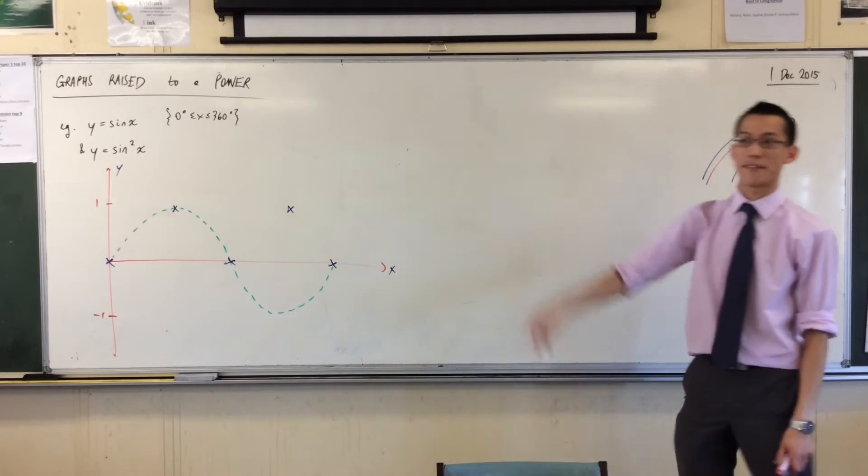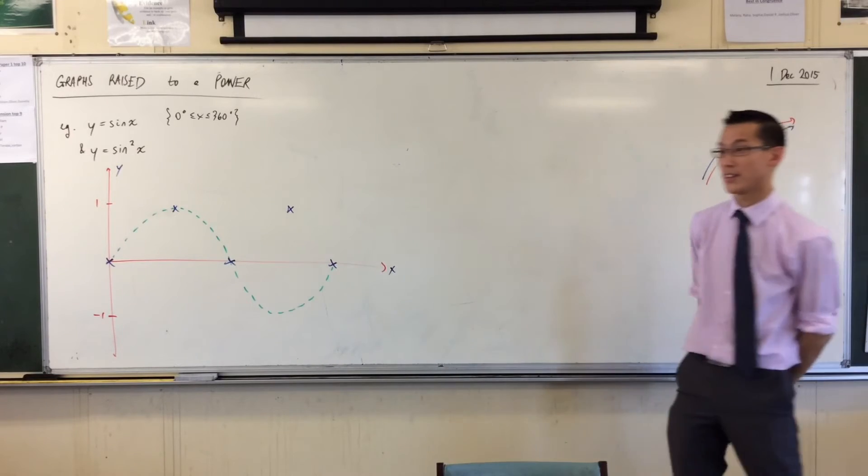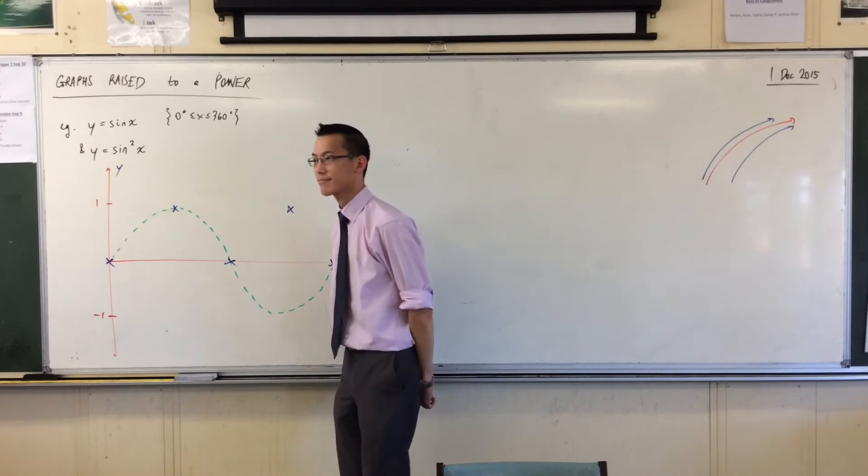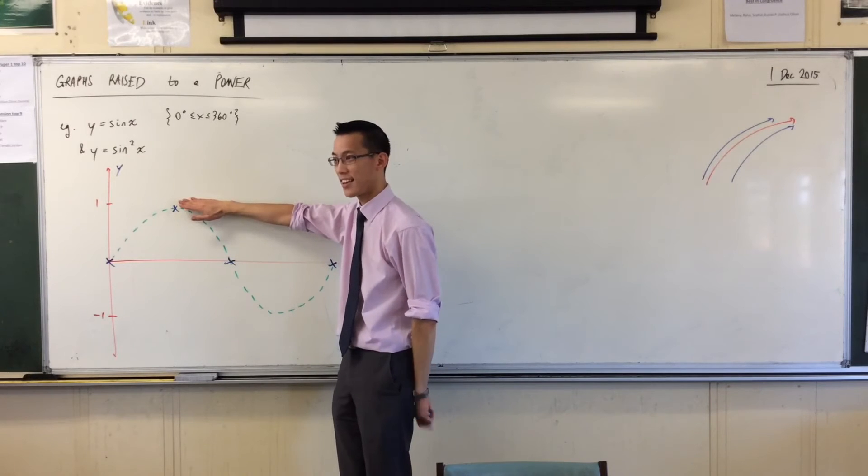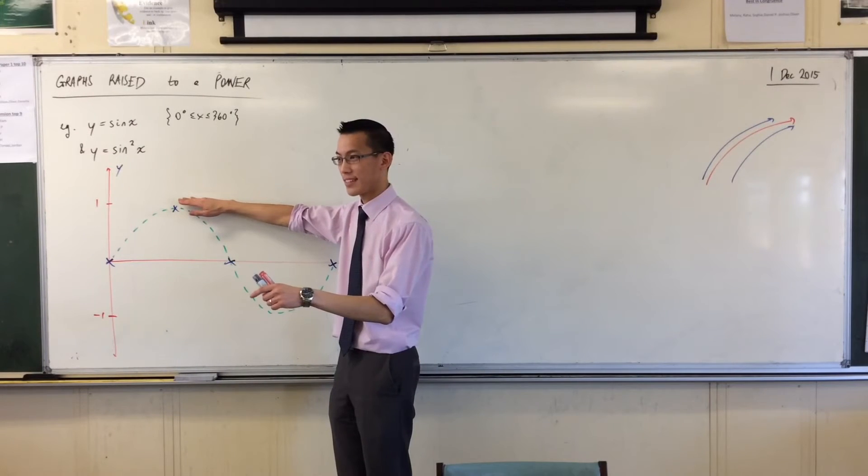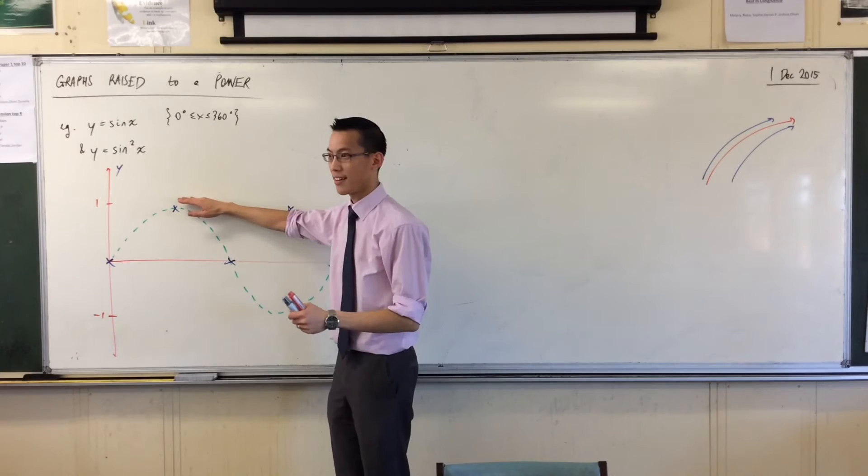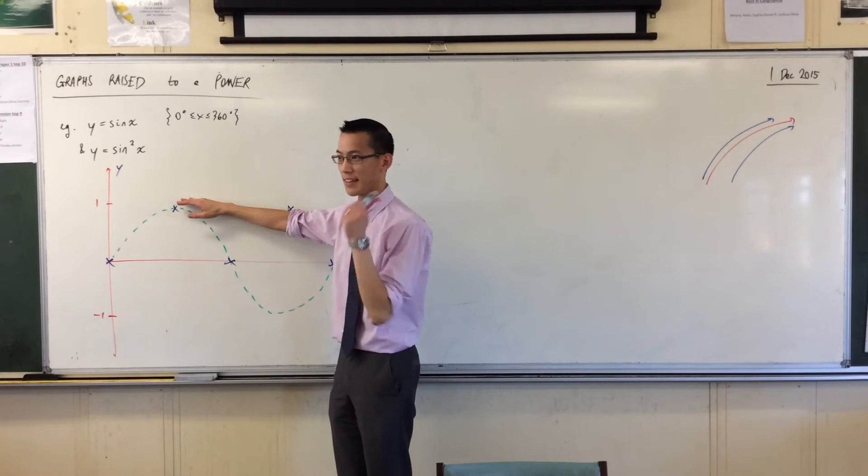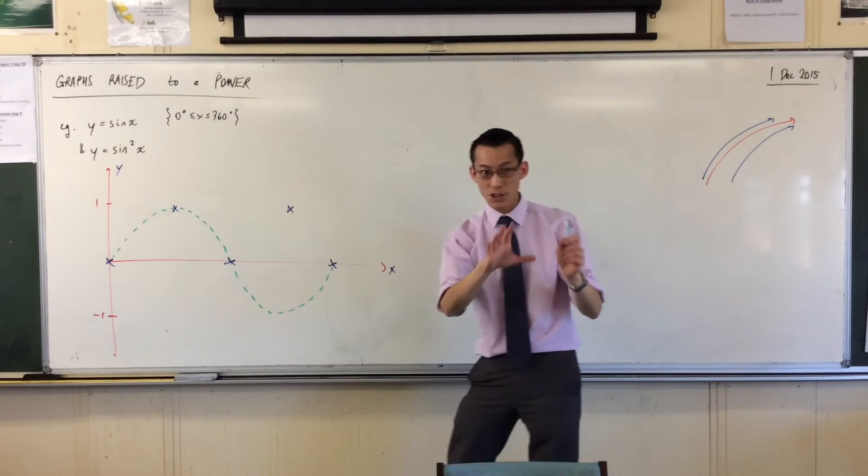So here, when I look at sine x, I pose the question to you. When I square it, am I going to be just above the sine curve or just below? And importantly, how do you know? What do you reckon? Because the graph itself, it's up to one. Therefore, all the points, it's a fraction which is lower than one. There are fractions squared. It will be a smaller fraction which is under one. Very good.